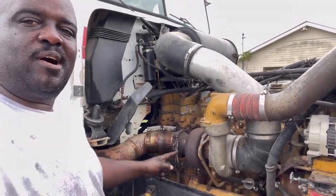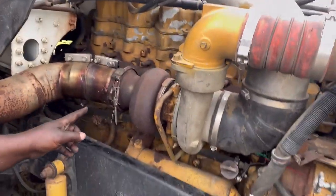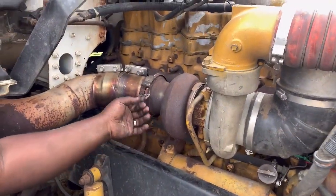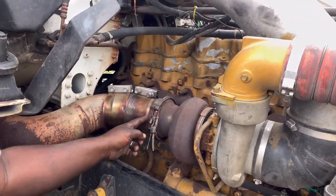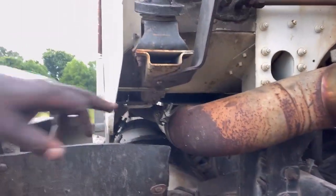This right here had broke off, from right here to right here. See, I don't even have a flange. So I had to rig it some kind of way just to pull that together. And then if you look, I had to put a pipe down through there, and then I had to go cut it, and I had to borrow some tools, and then this right here had fell off.